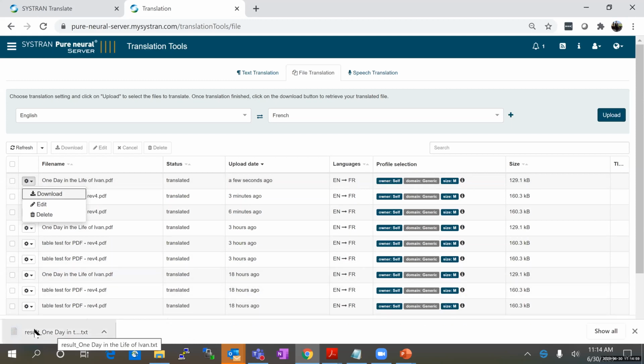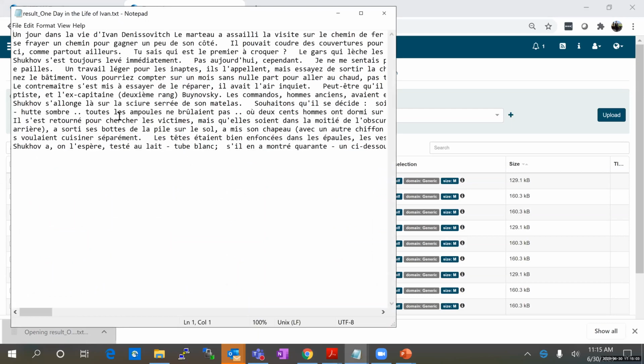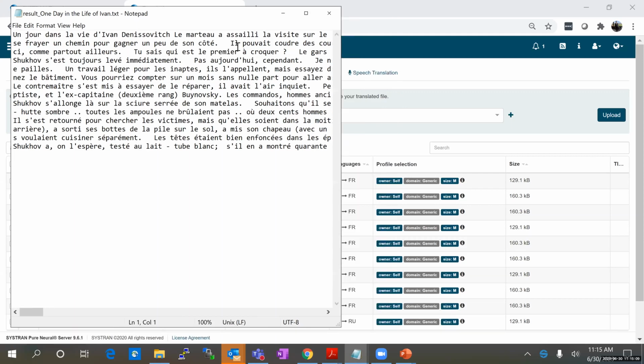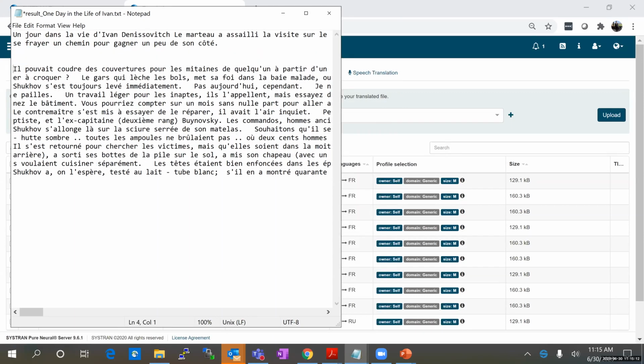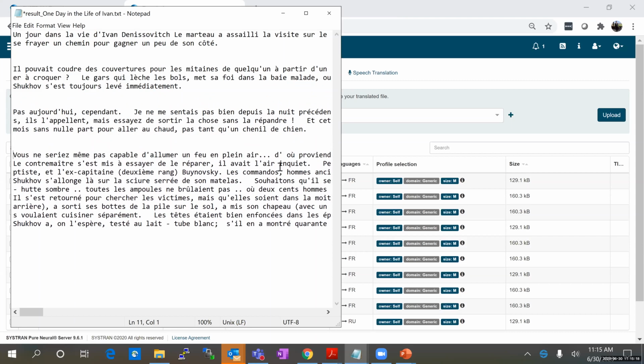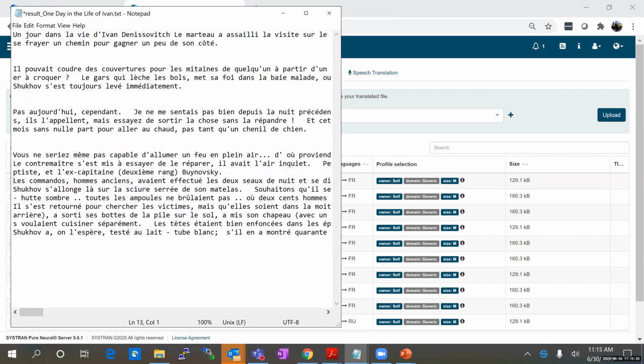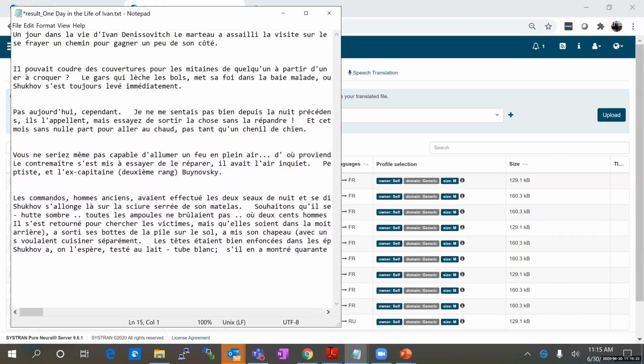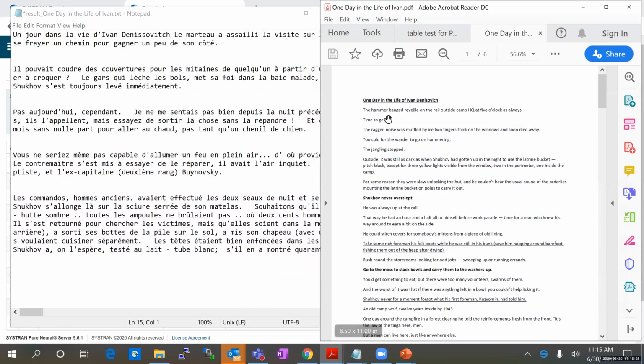Now you see this time the output is text. So this is the text file. It's really good for e-discovery, but you have to do the spacing and the formatting a little bit. It doesn't take a lot of time. Just after every sentence, you can come to the next line. So this is how you can get results with Fast PDF. Just to show you the comparison really quick, this was the original file, the PDF format, and the output is on your left, which is the text format.